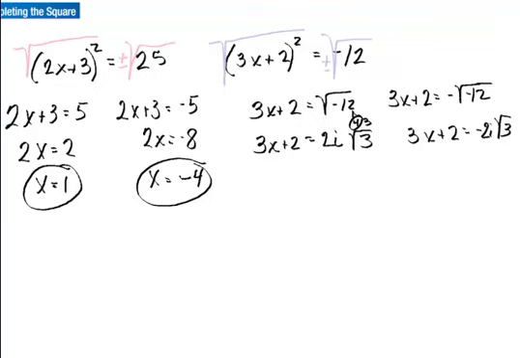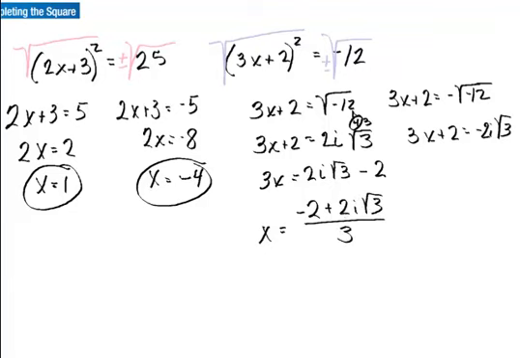So I'll now subtract 2 from both sides. 3x equals 2i square root of 3 minus 2. Then I'll divide both sides by 3, and I'll get x equals this really ugly expression. I'm going to write my real part first, all over 3. Lovely. Same thing here, it's just you're going to have a minus. So this one will look like x equals minus 2 minus 2i square root of 3, all over 3.